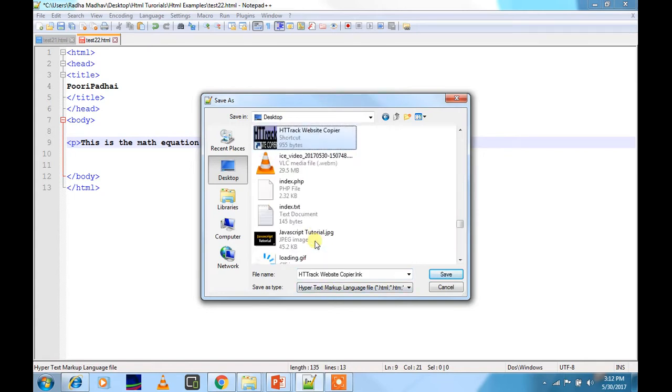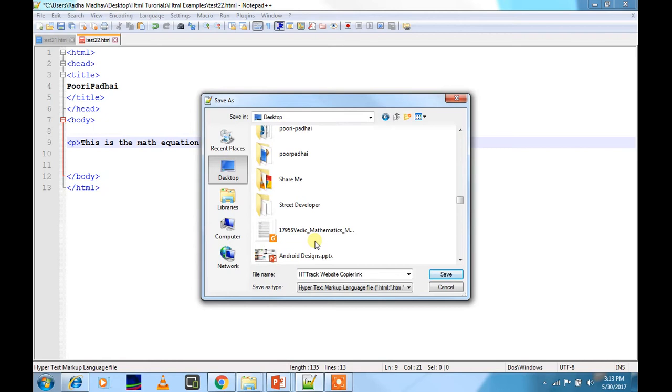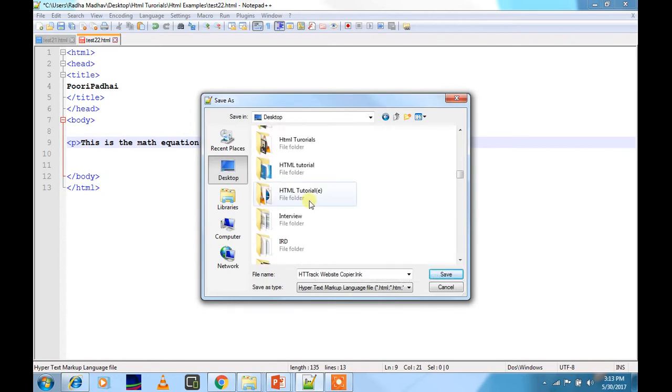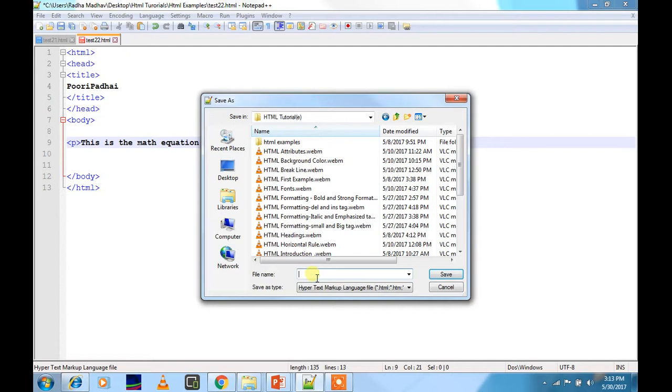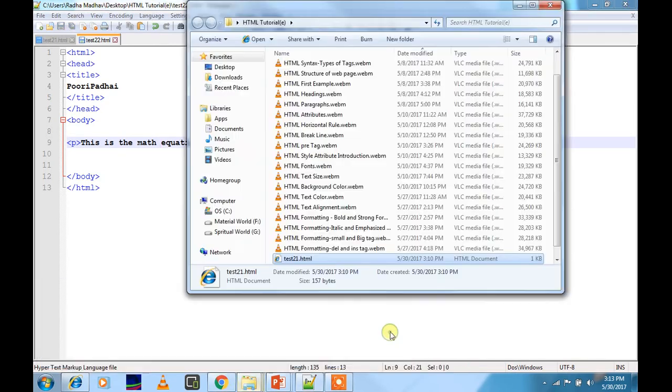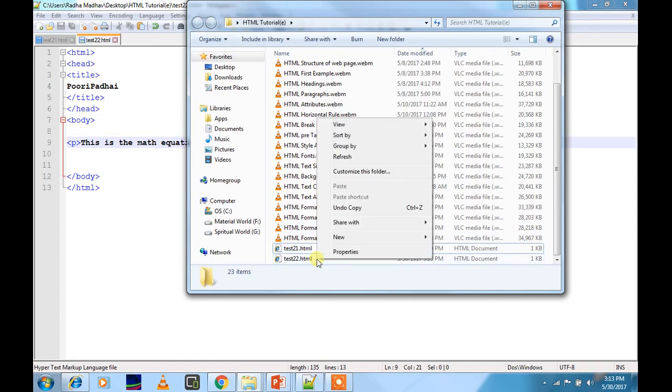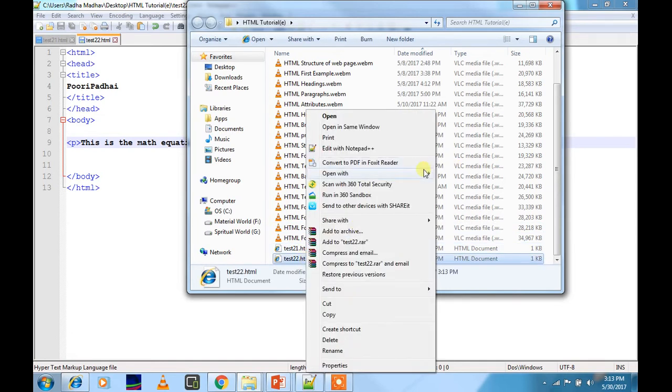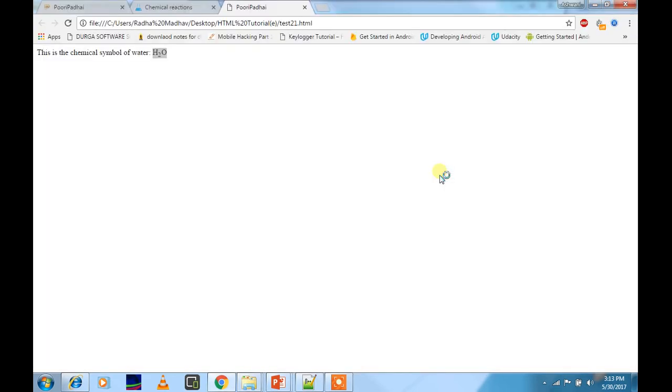You can also go to your desired folder where you want to save this file. Now you can give any name which you want. I'll give it test22 followed by the .html extension, which is very much necessary. Let's go back to the destination, open the file in Google Chrome. Let's see what would be the result or the outcome.